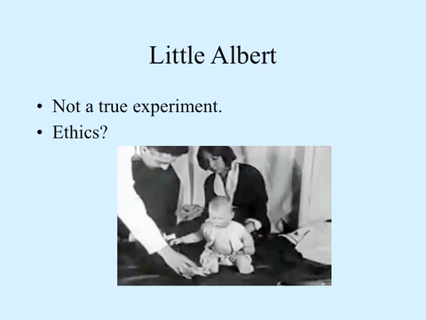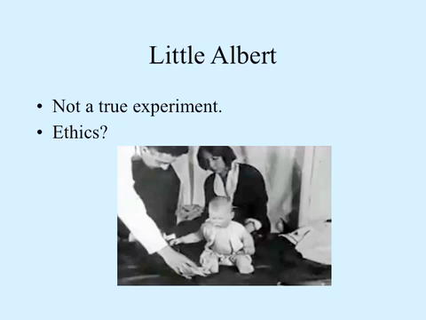So we're going to call the rat the neutral stimulus, right? It's not good, it's not bad, it's just this cute little rat. The unconditioned stimulus that they begin to pair with the neutral stimulus of the rat is a loud noise. And so Watson and Rayner would stand behind little Albert, and anytime he went to touch or pet the white lab rat, they would begin to clang big metal pipes together.